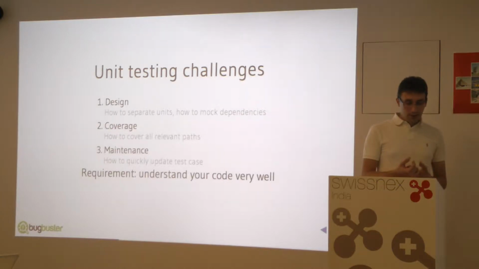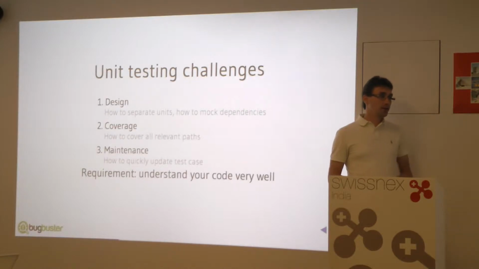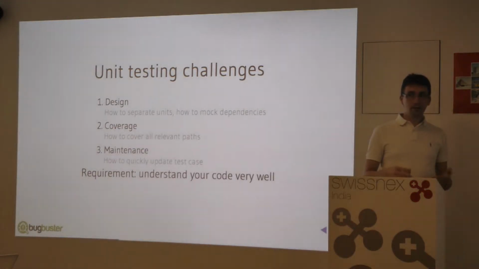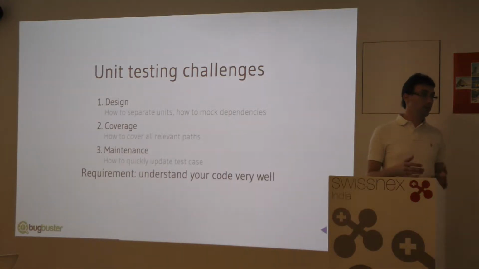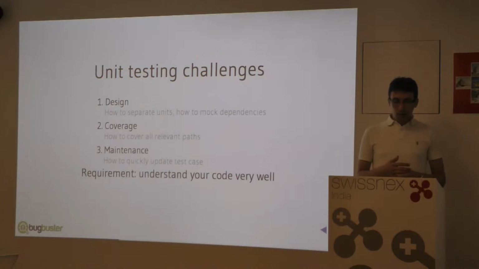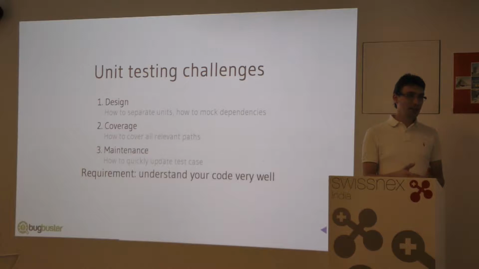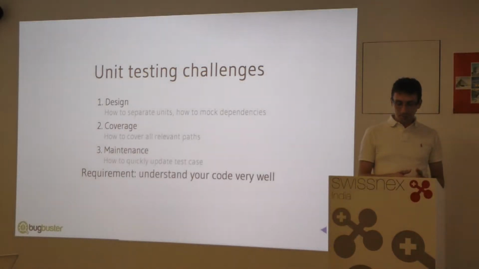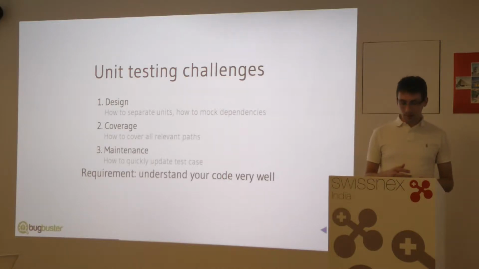The two other challenges I've already talked about. Coverage. Well, how do you know that calling your function once is enough? Maybe you need to call it 5 times with 5 different sets of parameters, or maybe you need 20 or 50 different types of inputs. And then maintenance. Well, if you've gone into the trouble of writing 50 test cases, and somebody changes something in your code, you don't want to rewrite these 50 test cases. So that's a third challenge.